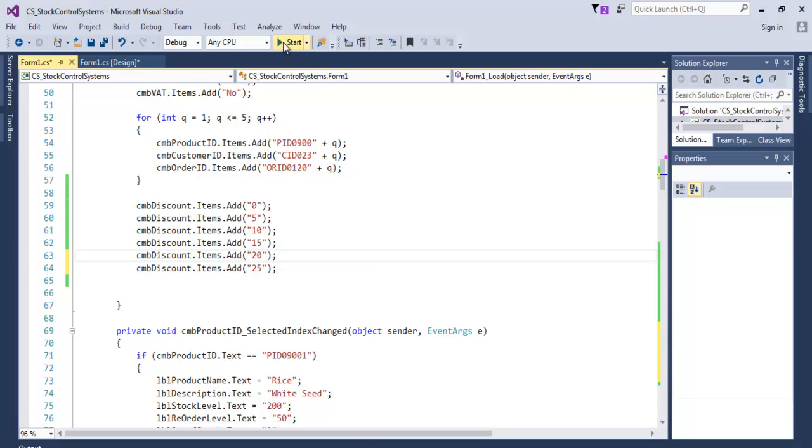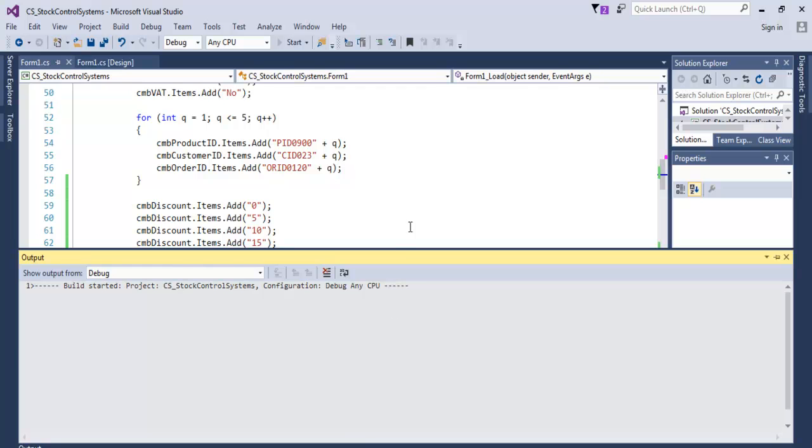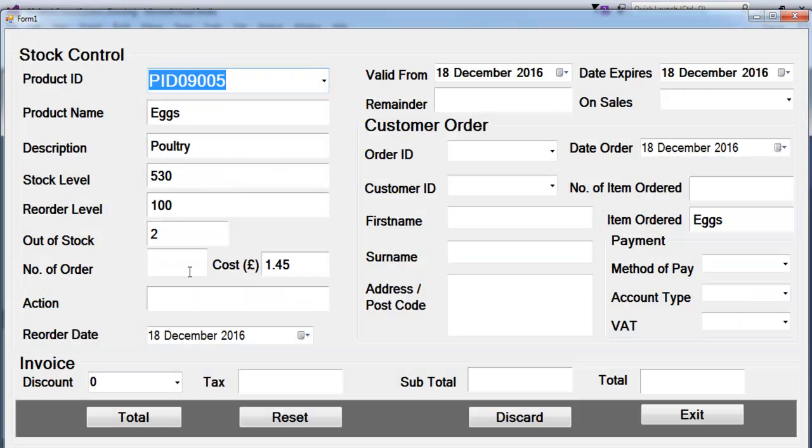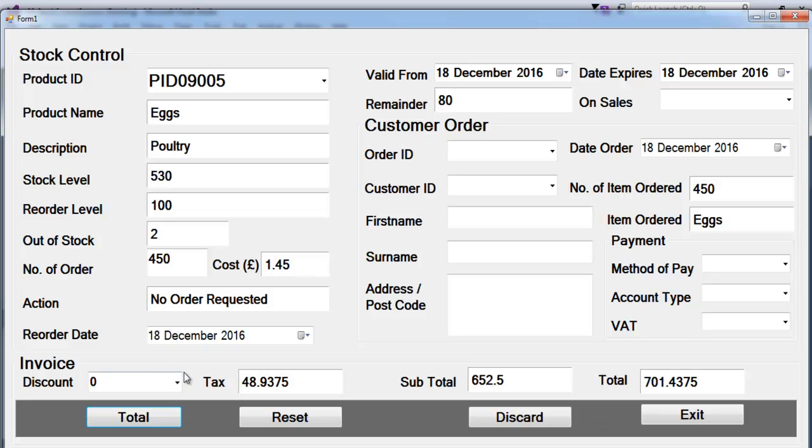So if we run it now, alright, let's give it a try one more time there, and let's say we're ordering approximately 450 items. That's with 0, that's what we get. And let's come to 5 there.